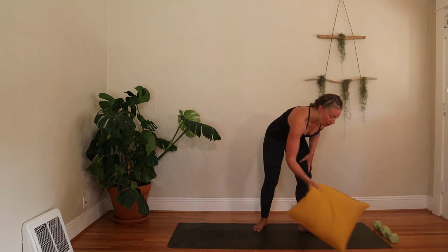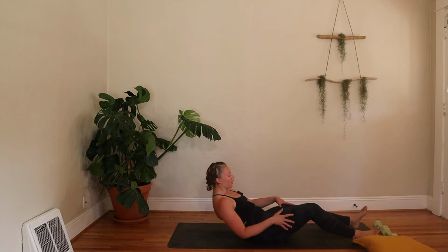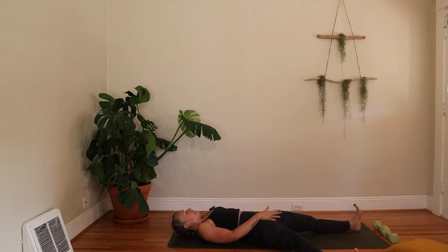You can take your pillow off to the side and come to lying down onto your back. All right, so from here, keep the left leg out just in line with the hip. I want you to track your right leg out wide, okay? So now from here, we're gonna go ahead and take that left hand down, right hand comes up overhead.